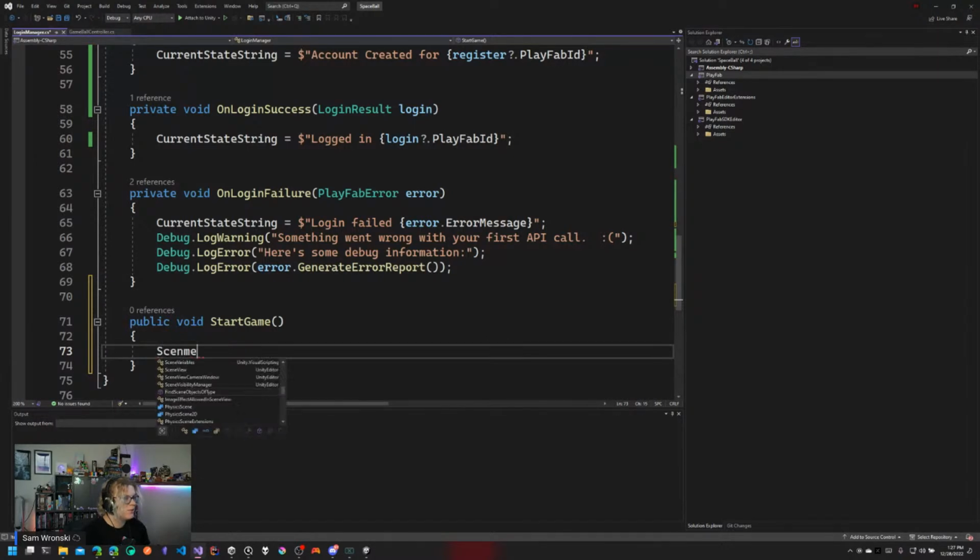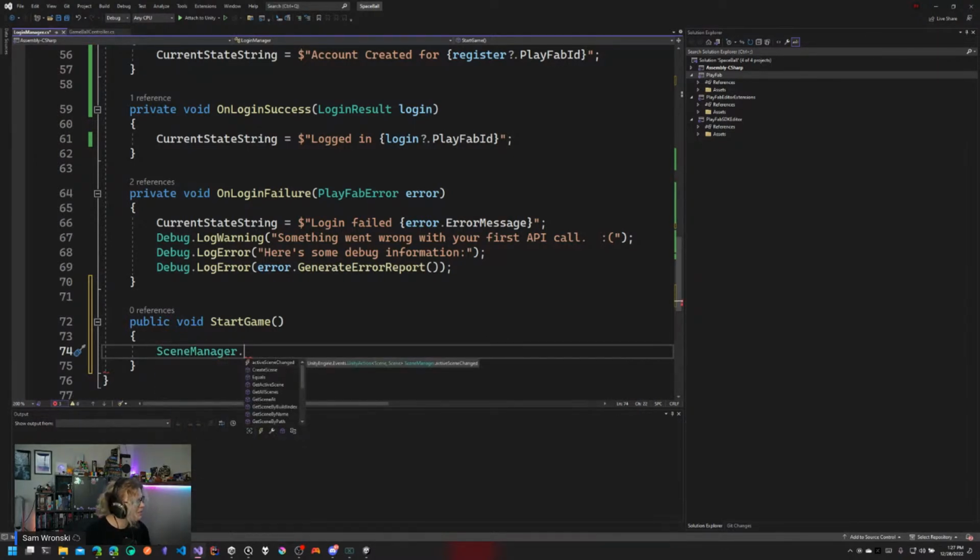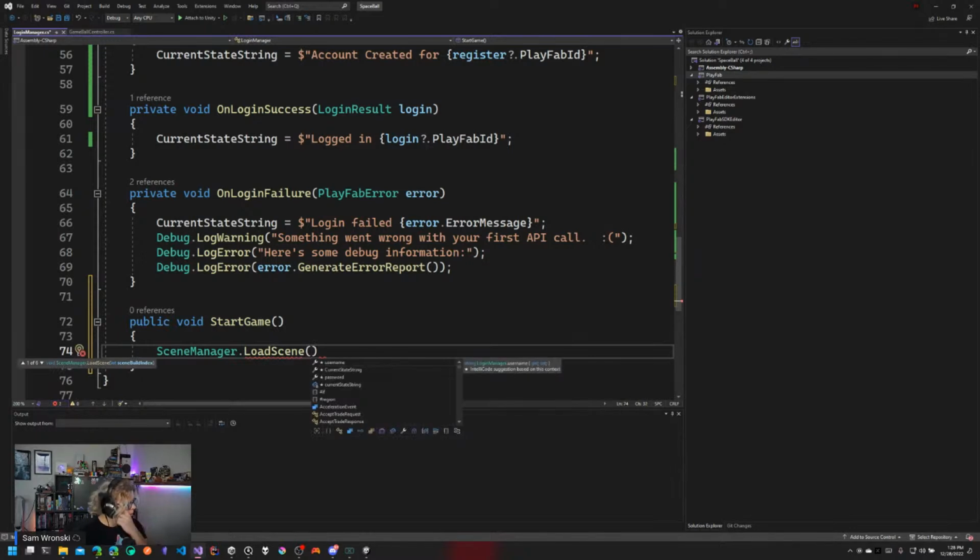And then we want to do a scene manager, load the scene. I think just load scene will be fine. We don't need to deal too much with all the async stuff. And we're going to just hard code that as 1. That won't be a problem in the future.